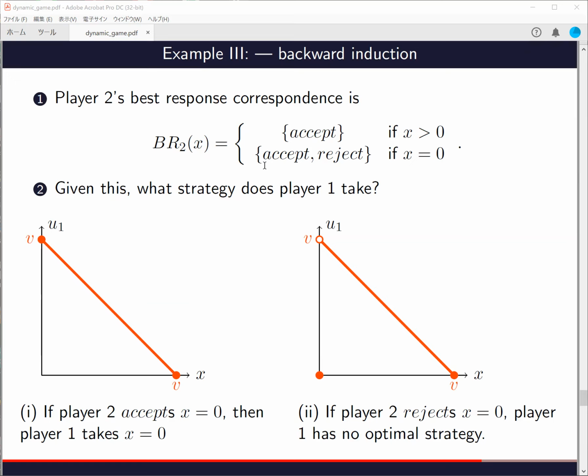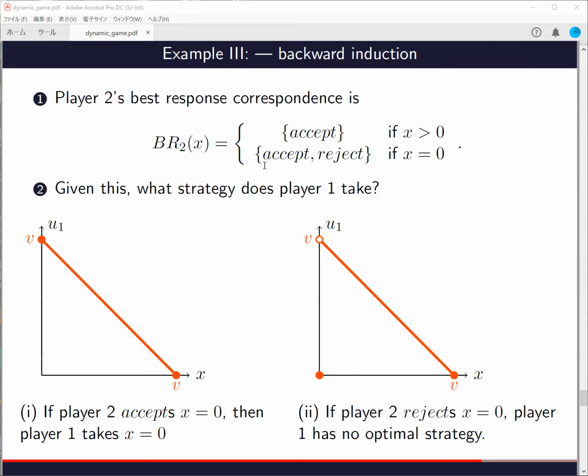Given the best response of player 2, what is player 1's best response? Player 1 will not offer a positive amount of x, since he can always find a smaller value of x where player 2 still accepts the offer. And so player 1 will not offer any positive x in the subgame perfect equilibrium. When player 1 offers nothing, however, player 2 can be either accepting or rejecting the offer. What does player 2 choose in a subgame perfect equilibrium?